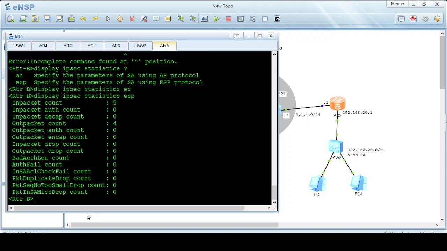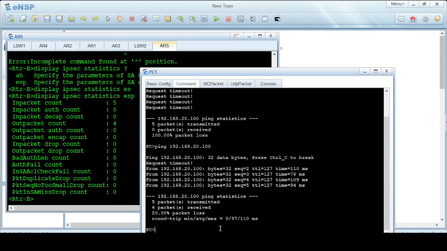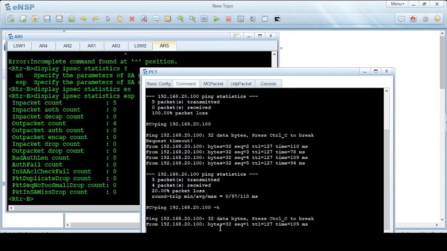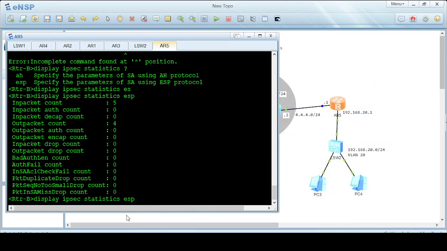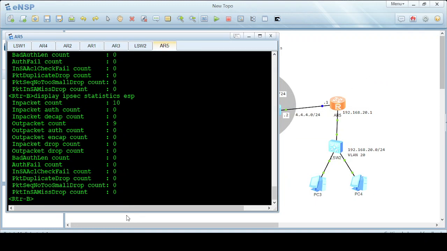ESP. In packet count 5, out packet count 4, and this count will change if we keep on pinging. Here you can see it is changing.